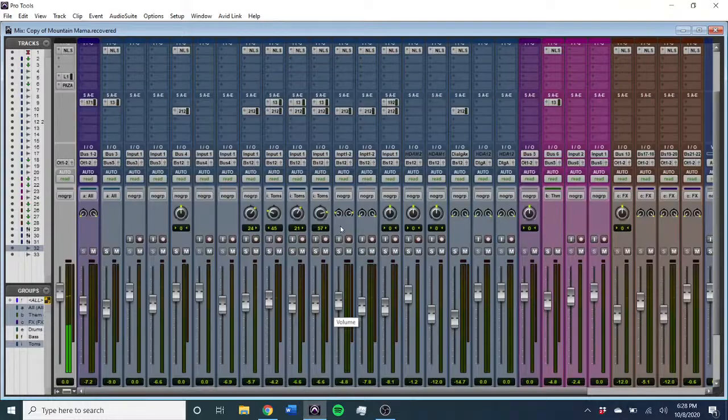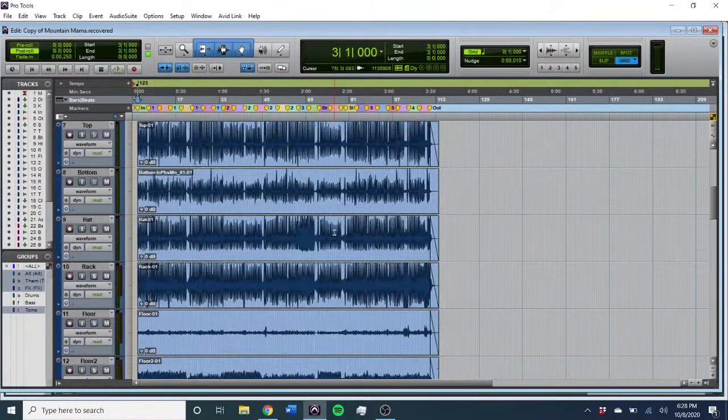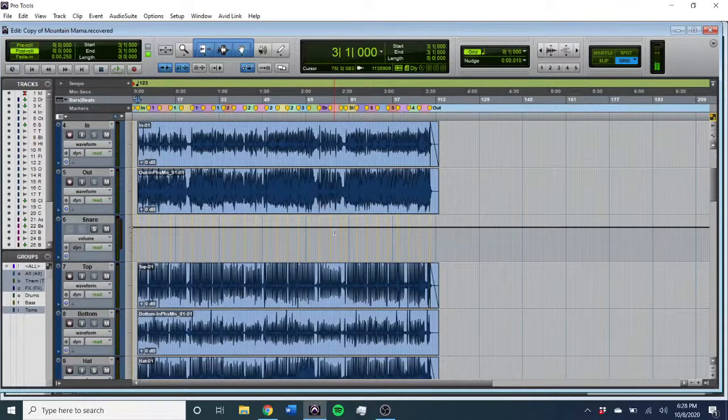One thing that is important to mention before we get much further into this: with a drum set where you're using so many mics on sources that are near to each other and being played simultaneously, the more mics you use, the more you're opening yourself up to phase artifacts. That's not a reason to not do it. That's just to say that when you go to edit, you're going to have to do a little bit more work in getting everything aligned in terms of the phase.